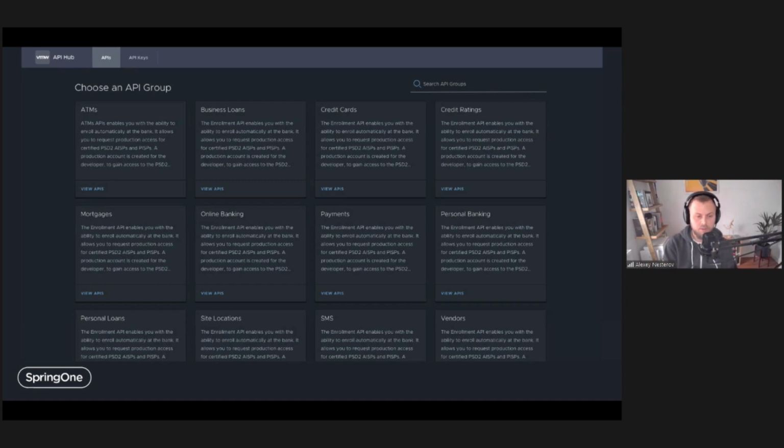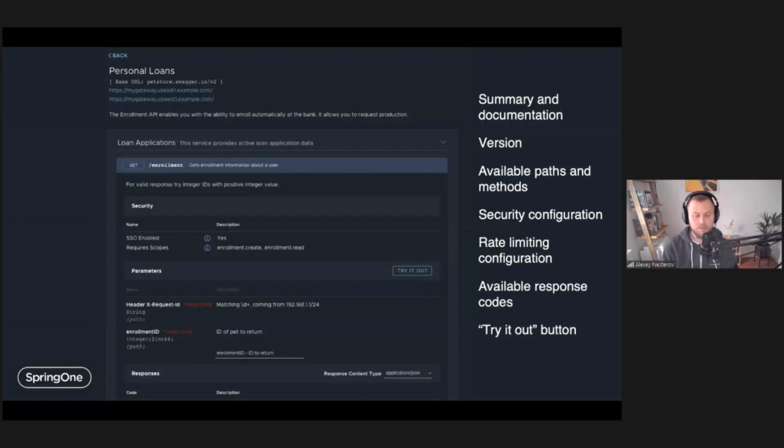If you go to one of these gateway instances, if you just click one of these View APIs buttons, we land on this page with more details about the particular gateway. On this page, we can see a full list of routes, a full list of APIs registered on this gateway. And if you have multiple applications, all of them will be listed here in this list. For every API, for every route, you basically see standard information like summary and some documentation for the API. You can see, of course, information about it like available path and methods. You can see a version number if available.